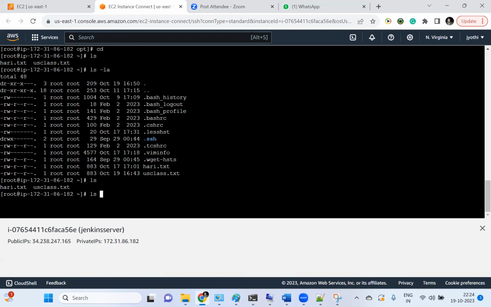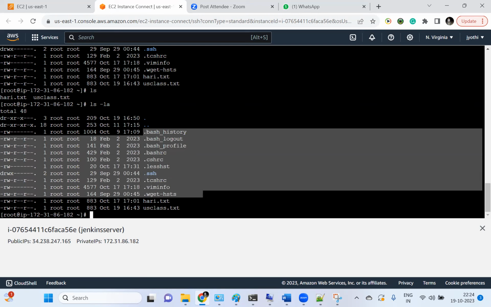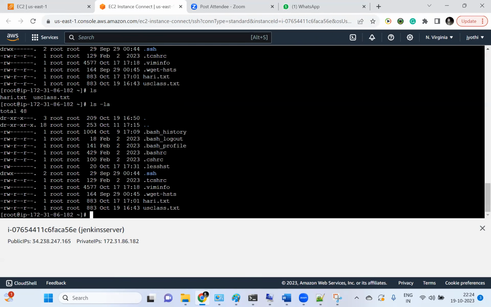How can you recognize them? Whatever file or directory has a dot at the start is a hidden file.